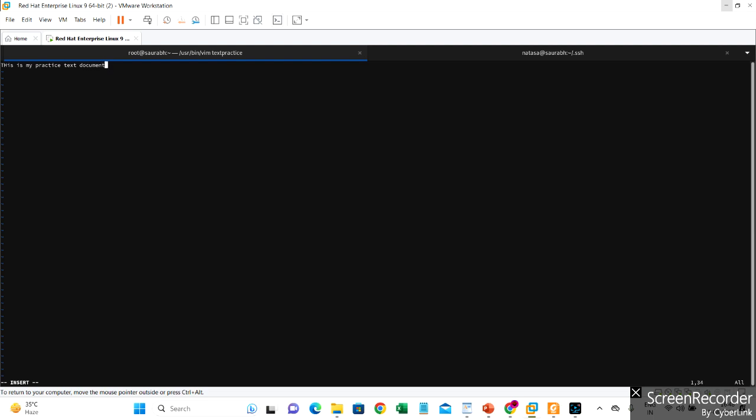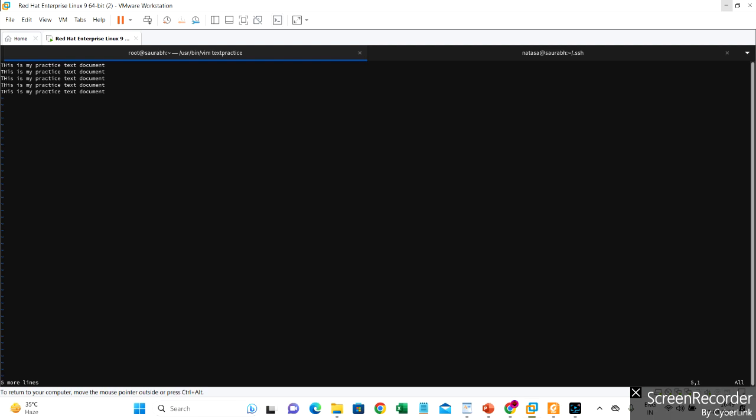Now if you want to copy this line 5 times, press escape to return to normal mode, and use YY for copying this line. To paste it 5 times, press 5 followed by P. I pasted this 5 times. If you want to delete, you can press DD. I deleted one line.